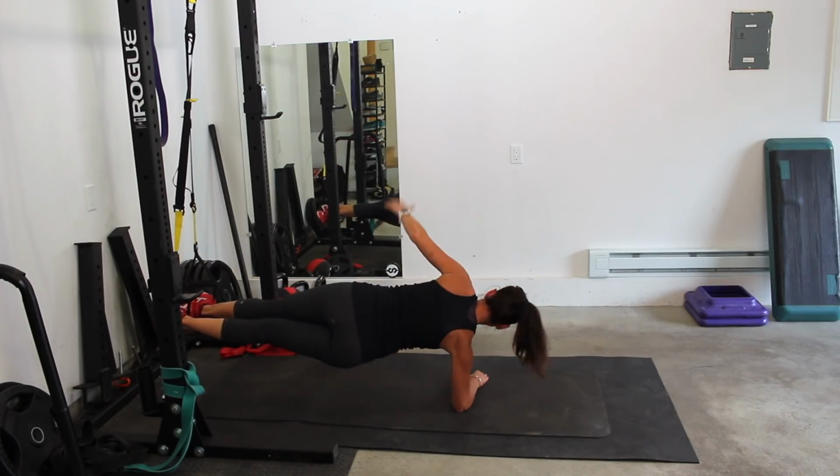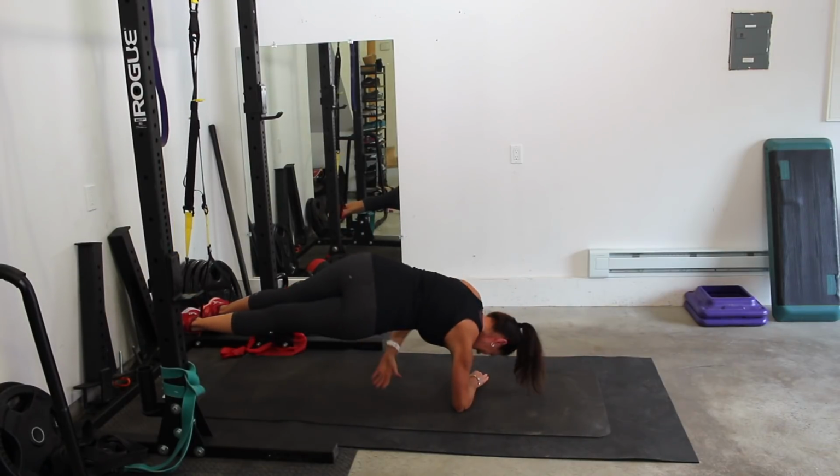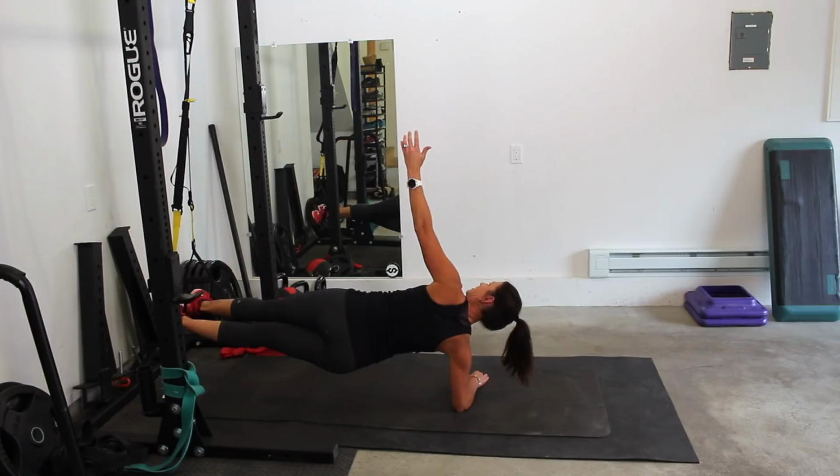Looks like I've picked up a little bit of fluff, which is always good. It looks like I've picked up a little bit of fluff on my butt. Let's just pretend it's not there.